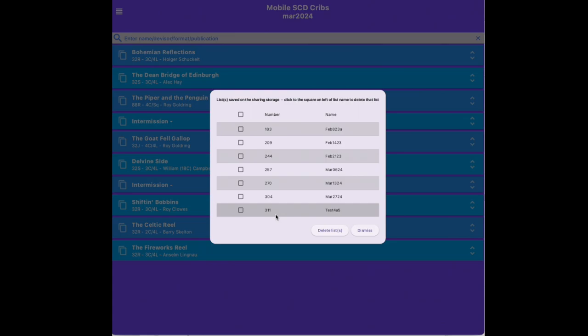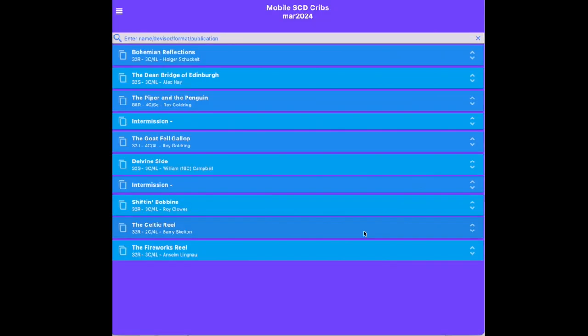Also on this particular display, you'll see that you can click a couple of items and you can delete lists. So if you want to do some housekeeping on your sharing storage, or you don't need the lists at all anymore, I encourage you to delete those. This feature just comes with version 4. Any lists that you've saved on sharing storage in the past will not appear on this. So those ones you will have to remember the numbers of. But going forward, this feature is available and it deletes. So those are the features there.